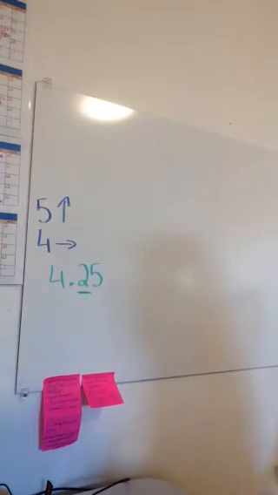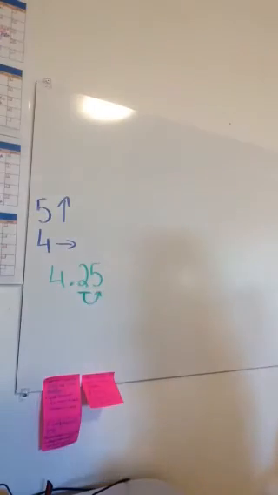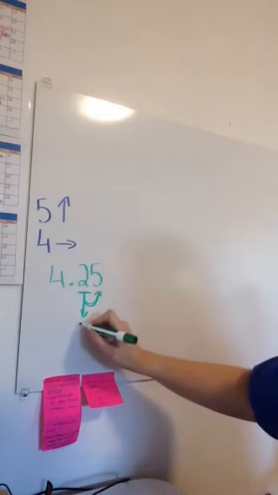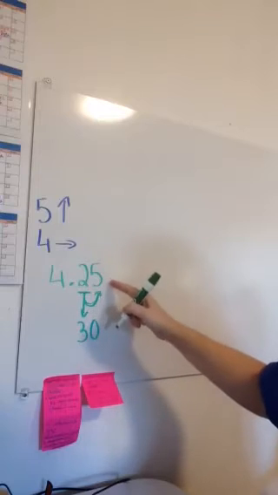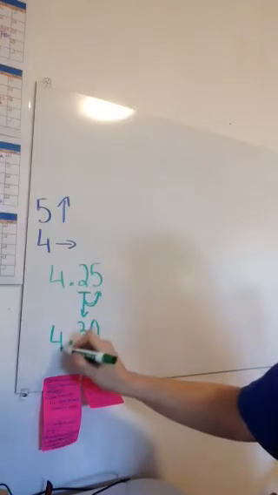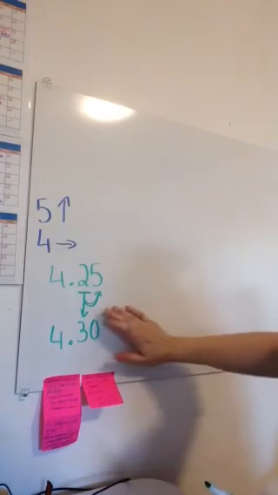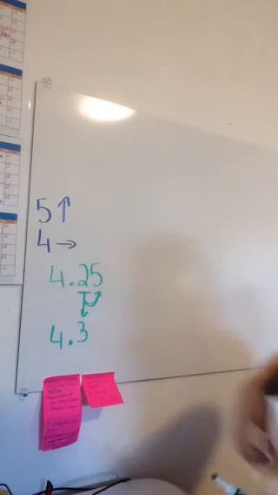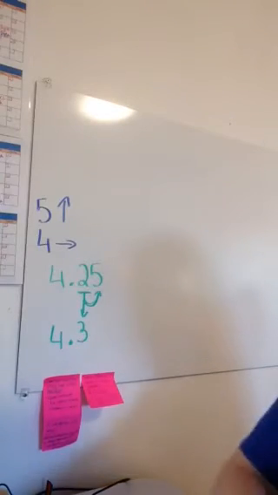So you're going to tell the same story. You're going to go, hey neighbor, what should I do? 5 is going to tell you, I am 5 or more, so you need to up the score. We know that everything that comes after becomes a 0, and everything that is before stays the same. But because we are dealing with decimals, do we need to really keep that 0? No. So you can just erase it. That would be your new number.